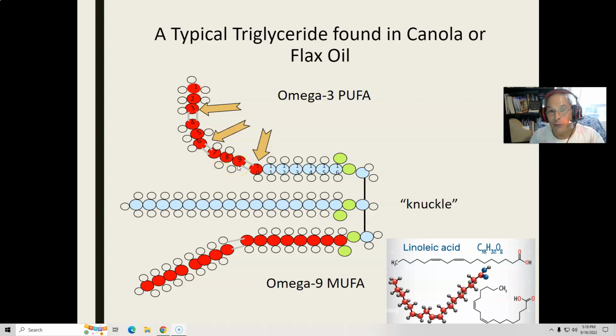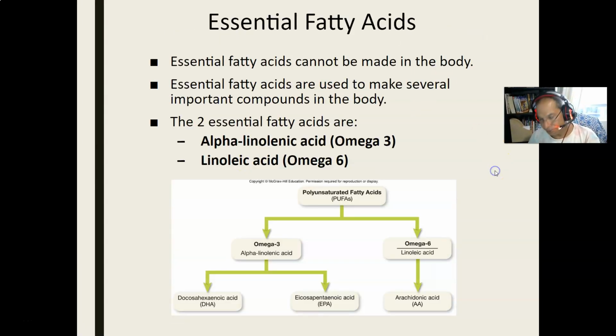And so when you look at your food supply and you know that every fat you eat, corn oil, soybean oil, if you eat pork, beef, chicken, deer, ostrich, whatever, all those animals have fat, right? Different kinds of fat. And then inside the fat is triglycerides. They're going to have different kinds of fatty chains. And we're going to look at those little fatty chains in the triglycerides and ask the question, are there any omega-3s and omega-6s? Because those are considered essential. We have to eat them. And the reason why we have to eat them is kind of simple. We build stuff with them. And you don't need to know the details of this really.